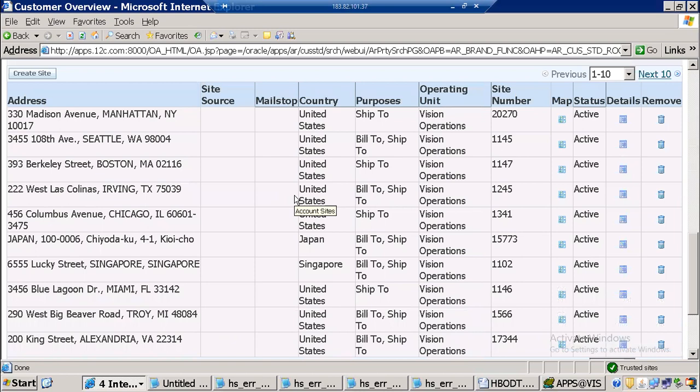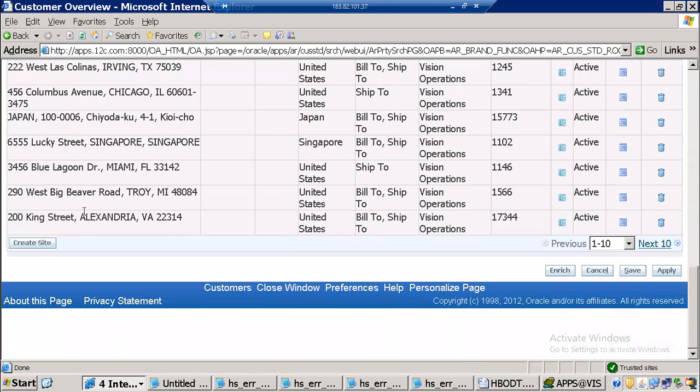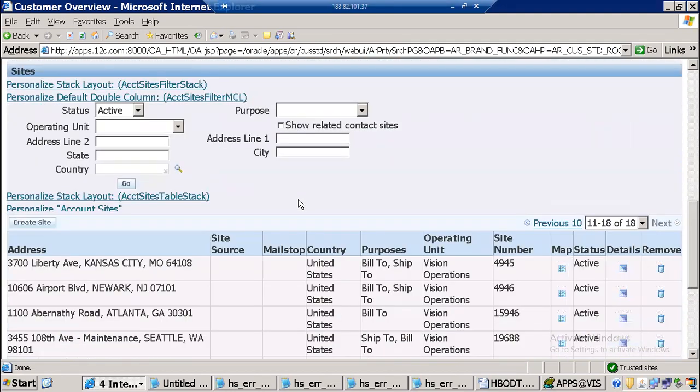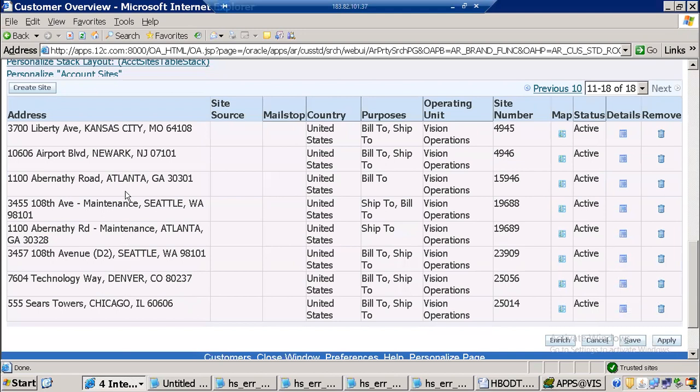Then you can check the Seattle. Seattle is the M1 location, right? Not Boston, Chicago. These we should not see. We have to see M1 Seattle only. This is the one. Or is there any other Seattle here? Click on next 10. See, as of now, it is showing only 10 records, right? Next 10. Verify any other Seattle. Yeah, this is also there. But this D2 is the Singapore distribution center. It is not this one. The first one only.